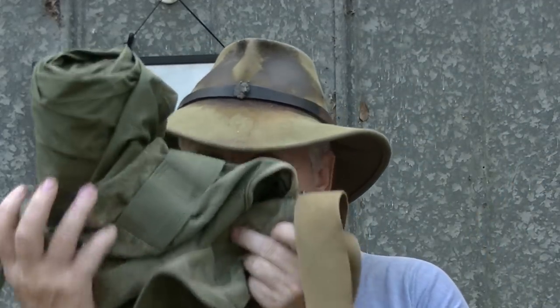Beyond where to get it, one of the things is how to deal with it, how to take care of it. And also the smell. Because all this canvas surplus has a certain smell to it, and once you've picked up one and took a smell, you'll know exactly what I meant. There's a smell to it — it's not bad, but it's kind of dusty.